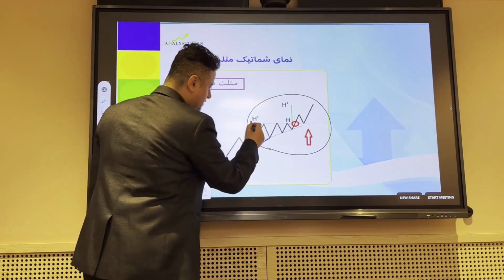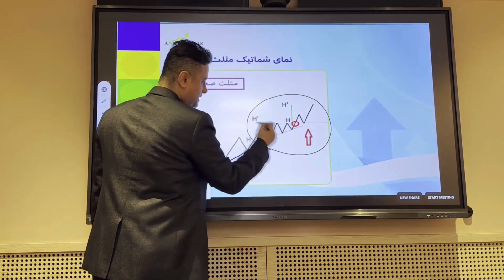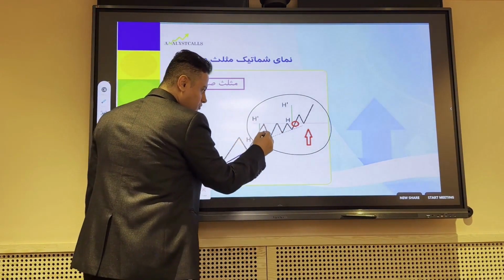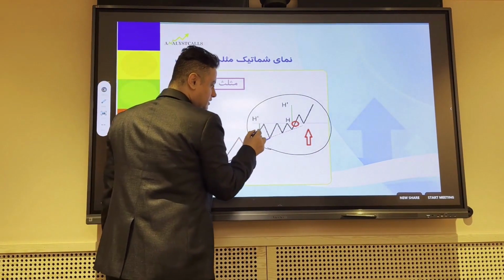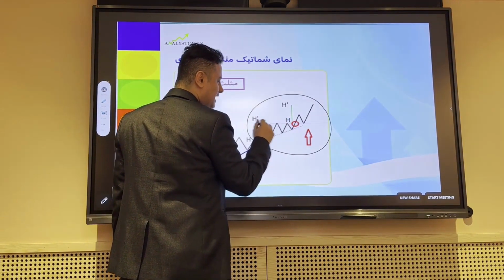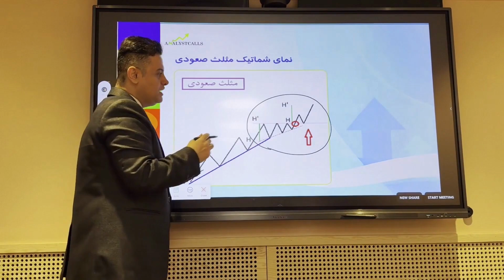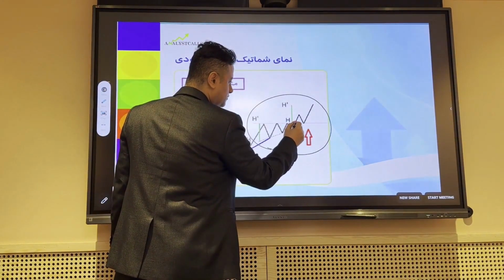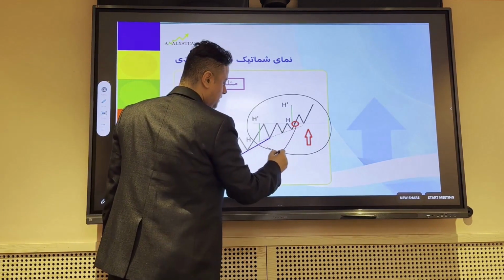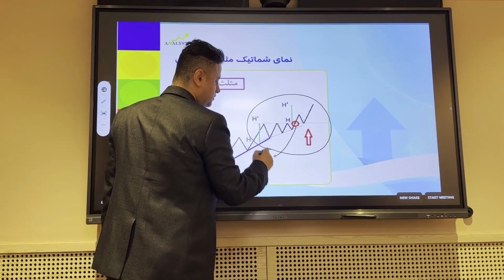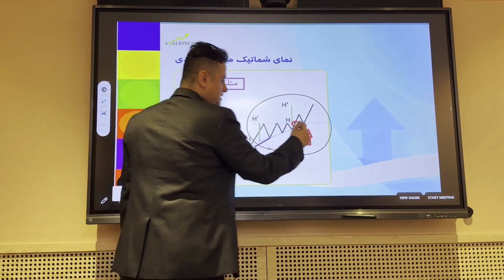Between the two horizontal and slanted lines, these two purple lines that I have drawn, the chart's fluctuations get trapped. When this happens, suddenly at some point the chart finally breaks the horizontal line upwards. Notice the point where the chart breaks the horizontal line upwards. In fact, this is our breakout point, or our point of break. And from this point onwards, a series of events are going to happen to the chart.